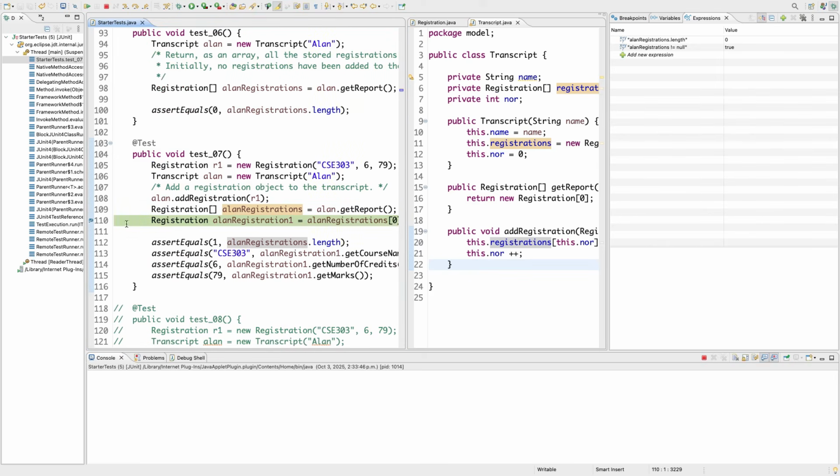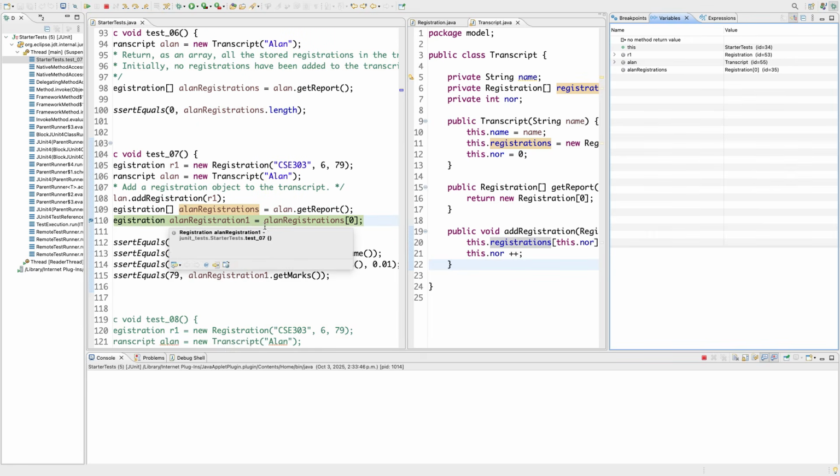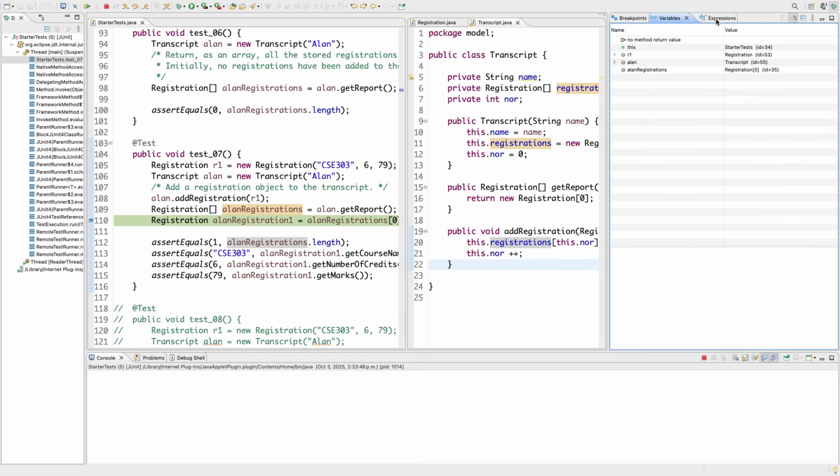So we're paused right before this line is executed. And there's two very useful tools for the debugger that I find. One of them is step into up here, which basically allows you to go into a method and see what's happening inside of the method. The other option is using variables and expressions, and those let you just see the value of variables in the current context. So for this line, there's no method calls, so I'm just going to use the variables and expressions.